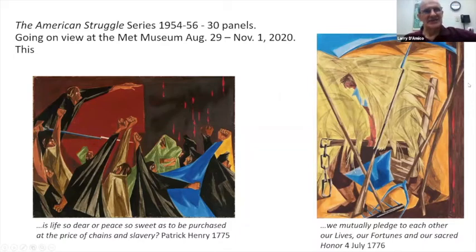Okay, so now I'm going to skip forward. During World War II, he was drafted into the, what was it, the Coast Guard. And he acted as basically a public relations liaison. He was on two ships that were model ships that were integrated. And that was really a big deal back then. There were not very many integrated ships at that time.